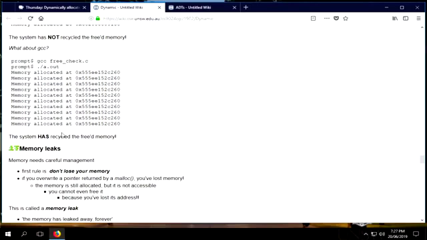Serious C programs are very complex programs with very complex pointer handling and arithmetic, and it's very easy to have memory allocated that you don't free up and it accumulates. So the first rule is don't lose your memory. For most of you that's not a problem. For people of my age it starts to become really interesting and it becomes a problem. Don't lose your memory. It sounds like a thing of life.